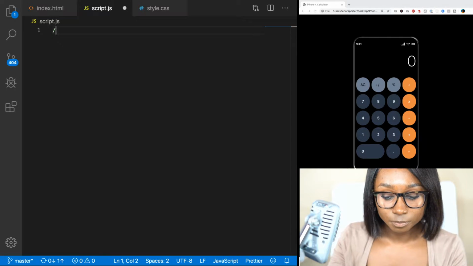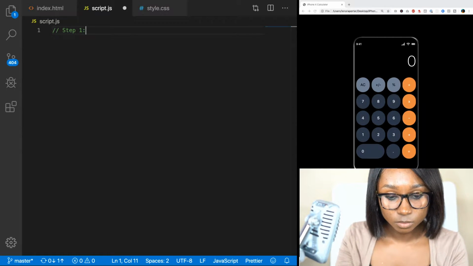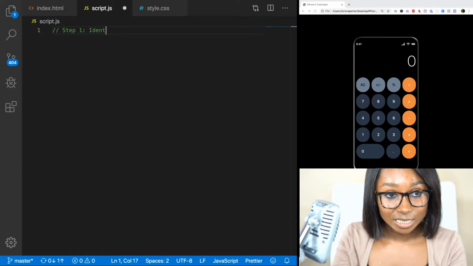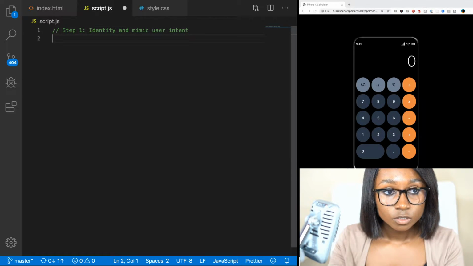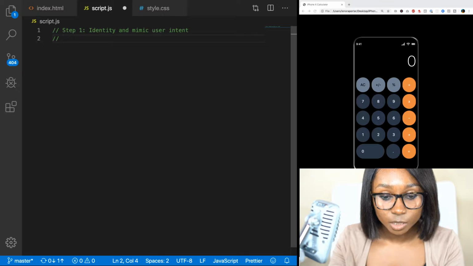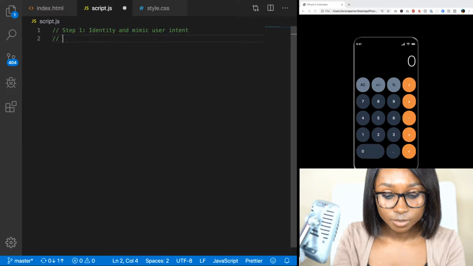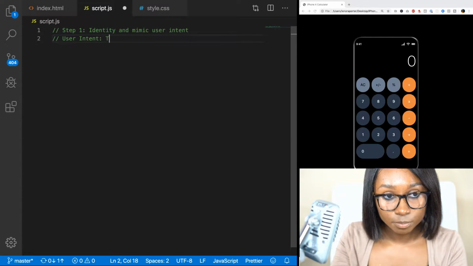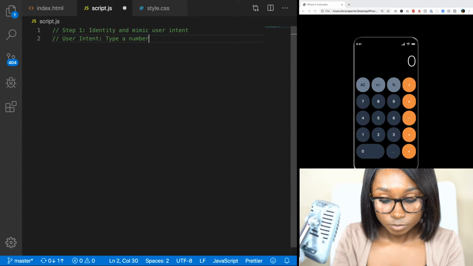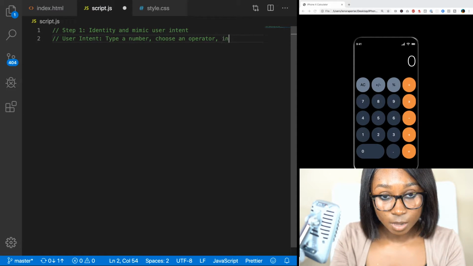So I'm going to put step 1. What we're going to do is identify and mimic user intent. Okay? Like I said before, you could put user intent here. The first thing a user does is they type a number. They choose an operator.